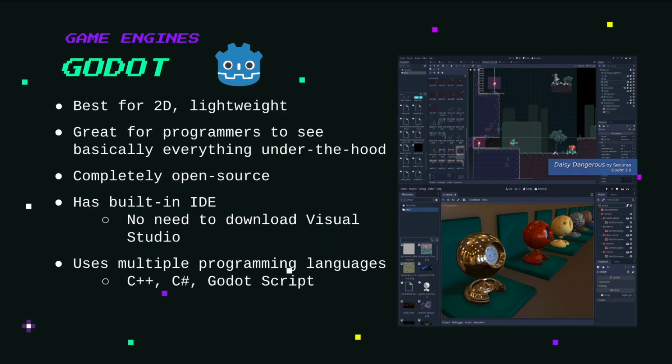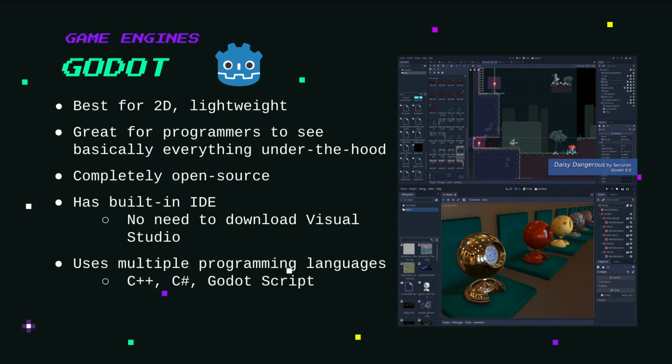And then another one that I want to point out, people have said, Godot, this one with the robot. It's also great for 2D. So again, another great 2D. As you can see, a lot of beginning game development usually takes place in 2D because you have one less dimension to worry about, which usually helps out with everything.